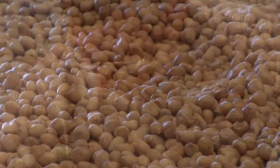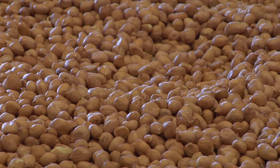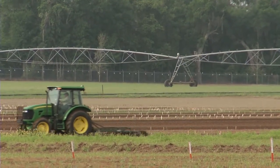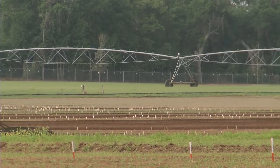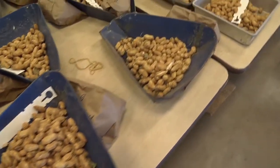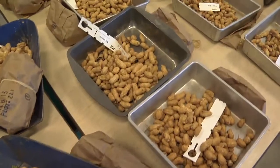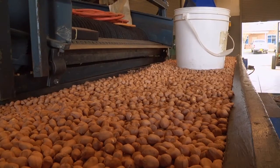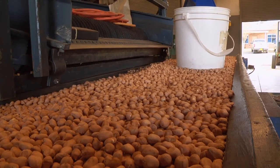Peanut is a great food just in general — it's a healthy food and it's a high-quality food. U.S. peanuts are known throughout the world for their high quality. Florida is a major producer of peanuts, ranking number two, three, or four in the nation each year, and producing high-quality peanuts is an important thing for the state.